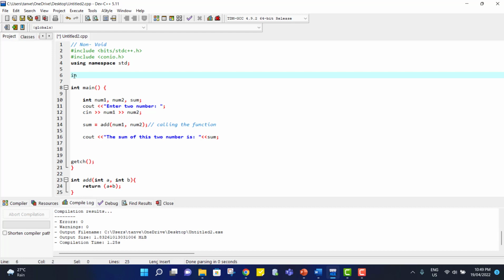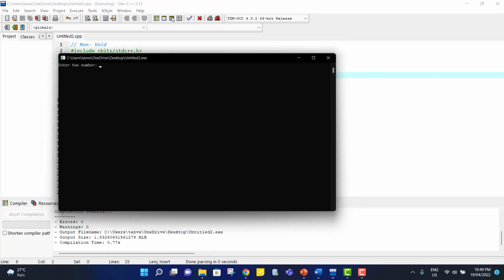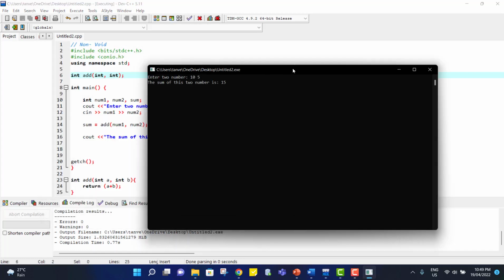So what we have to do is declare a prototype: int add with the parameter types, and then put a semicolon. Then we run with 10 and 5, and you can see it successfully executed.